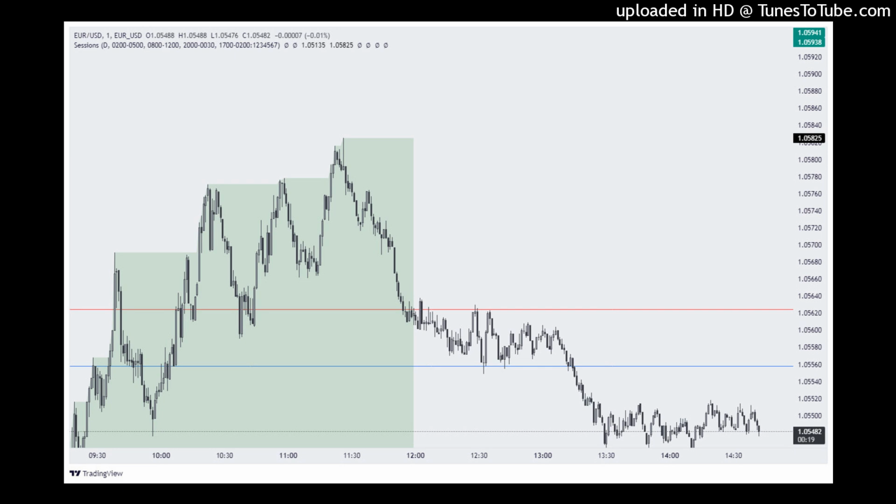Now, just the PD arrays, of course, doesn't tell you, just marking out the PD arrays doesn't necessarily tell you where we are going towards. This is where step 2 comes in, the fair value gaps to work with. Because the fair value gaps tell us right here that the most recent leg had a bullish fair value gap, disrespecting bearish fair value gaps. So overall, we are bullish right there. The direction is higher. So then we can look, well, then we are targeting that closest PD array in the form of that swing high.